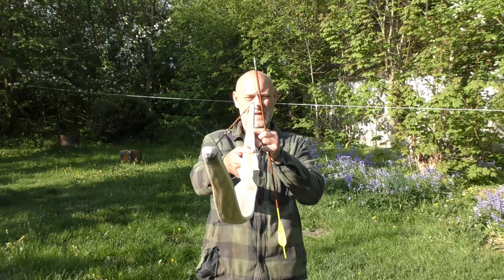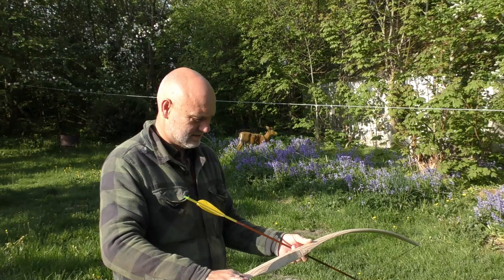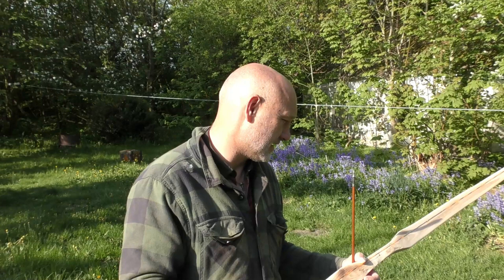It looks like the string is still right in the middle. So I can shoot it like I want to. And now I just need to make the handle and give it some finish. And then I'll get back to you in another video, maybe shoot some 3D targets with it or something, and you can see the end result of this bow.